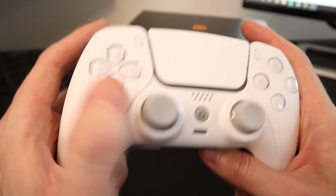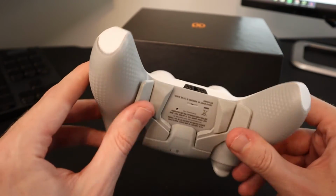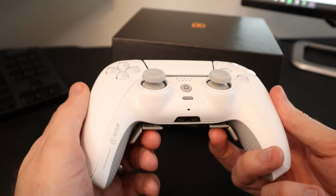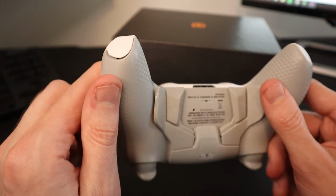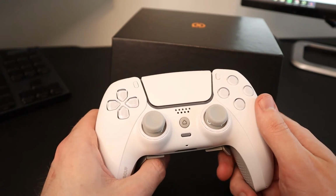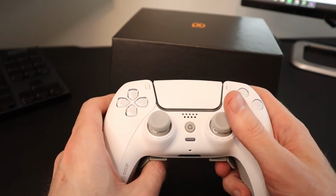I will have a review out of this as soon as I can. That'll probably take a couple of weeks to put together, so I can put it through some rigorous testing. And admittedly, a couple of weeks of testing probably won't be long enough to test if it breaks through overuse. I'm not the type to smash my controller around, so I'm definitely not going to intentionally break it, but it'd be interesting to see how they fare, and obviously I'll continue using it over the coming months as well. So hopefully I'll be able to do a review fairly soon of what I think of this product, and I'll hopefully be able to do one in the future as well.